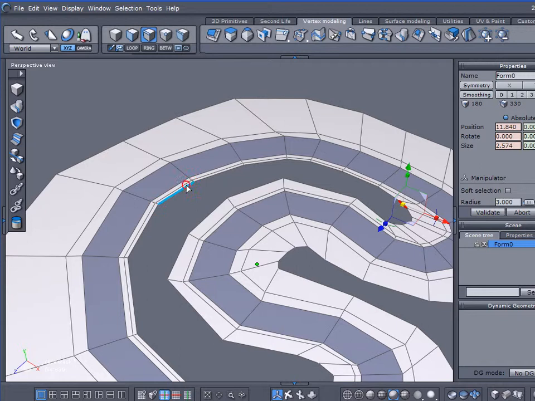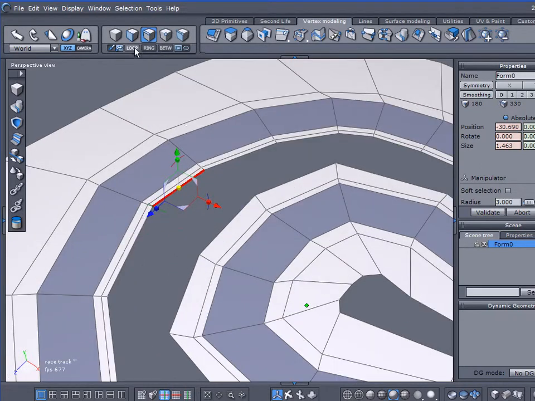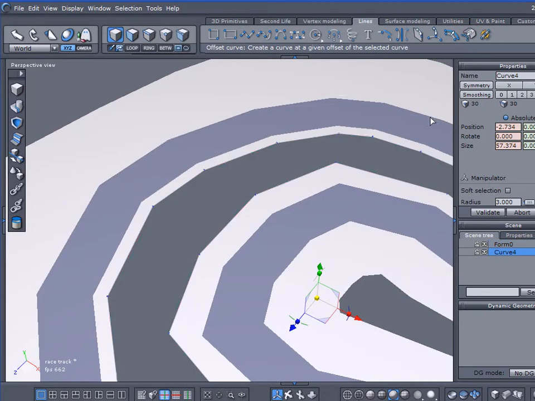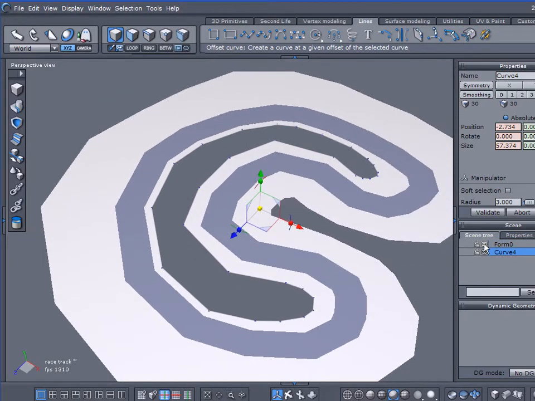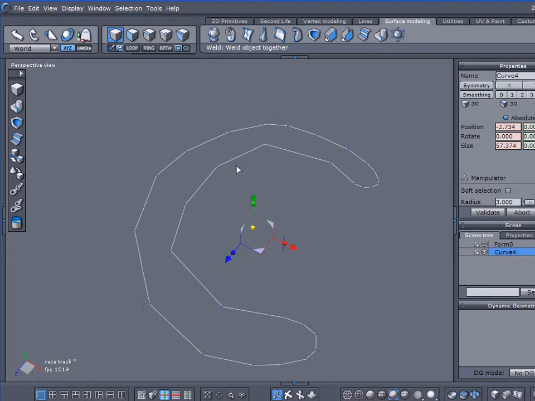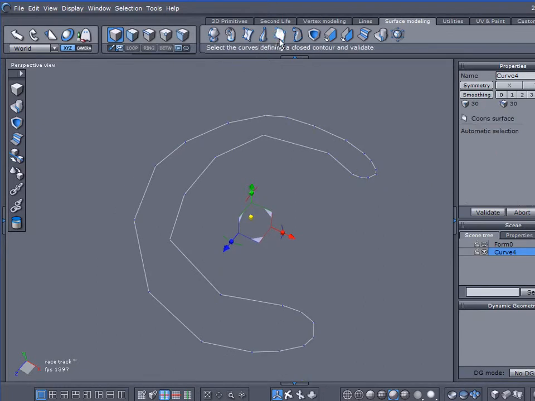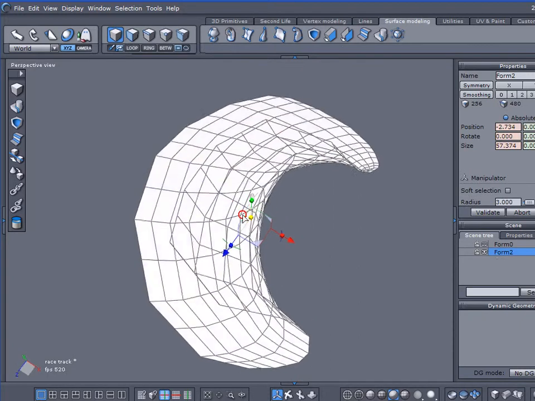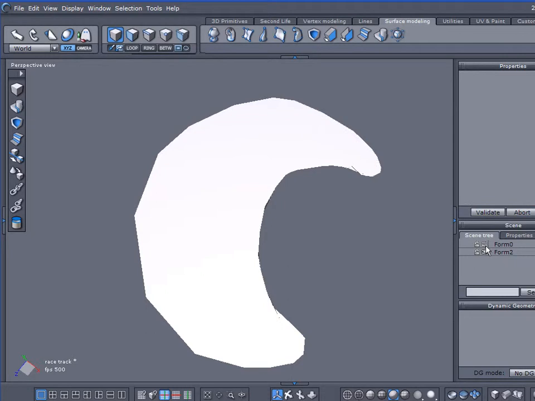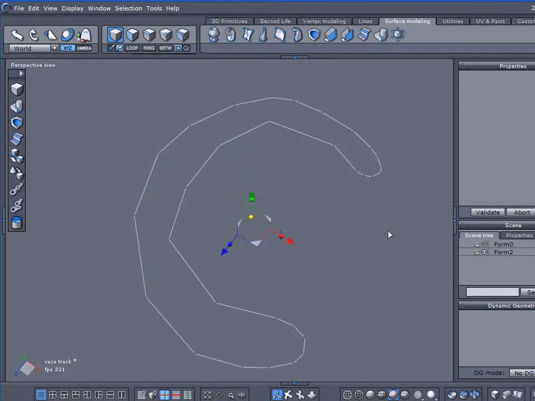So to make life easier, I'm just going to select one of the inner edges. I'll loop it and come over here to lines and click on curve extraction. Now that I have a curve, I can make it solid. There's two ways to make it solid, and I'm going to show you the way which probably will not be the best, and that is using Coon surface. If I click on it, you see that's not at all what we want. It didn't do a very good job. So I'm going to Control Z and undo that.